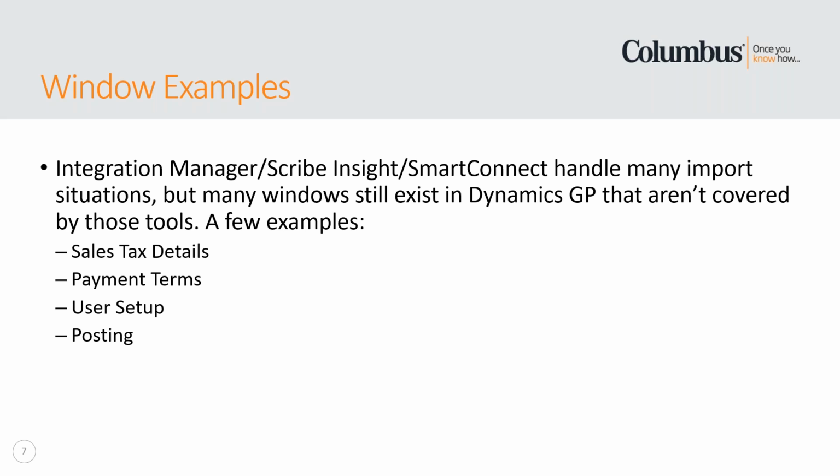You may be converting from Peachtree to GP. We can talk to Peachtree directly with things like Smart Connect and import data in. The nice thing is that they still mirror all that GP logic when you're putting something in. So it knows that the customer ID can't be more than 15 characters and the customer name has to be less than 60. Here's the valid list of class IDs and the valid list of payment terms. It checks all that logic for you as it brings the data in.